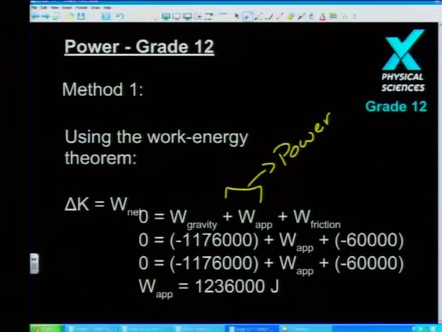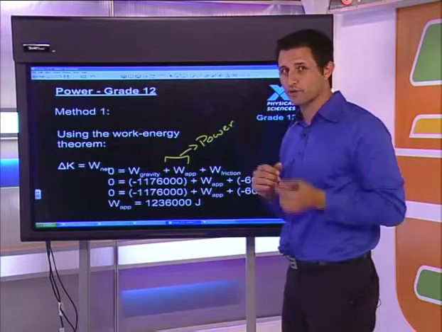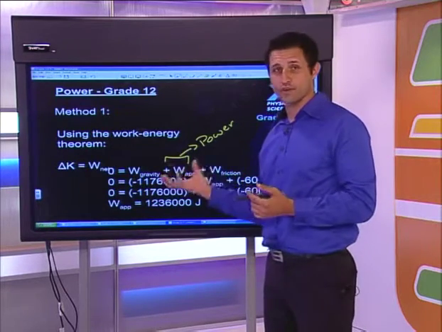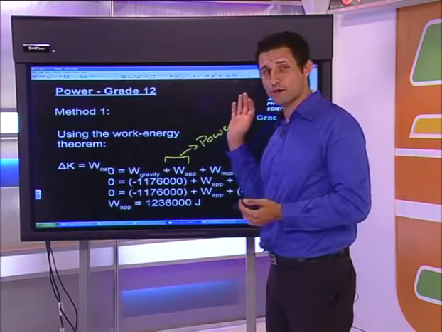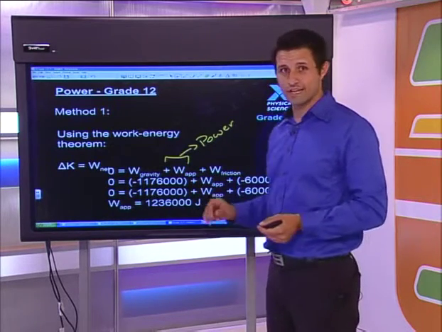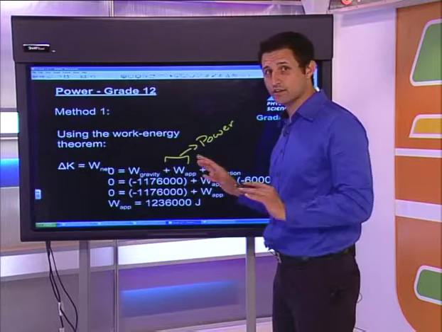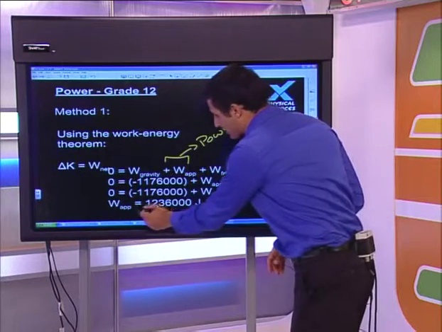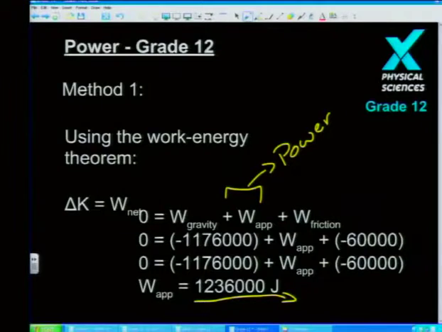A lot of you are screaming and your brains are busy exploding at home. There's a lot of work done in method 1. Method 1 is by far the most complicated way of working out power. And most of you have figured out that we haven't actually calculated power yet. All that I've got is work done by the applied force, which is step 1. I've calculated all of this, done the work energy theorem, I've reinvented the wheel, but I haven't got power yet.